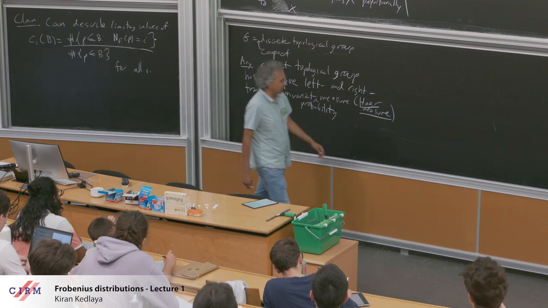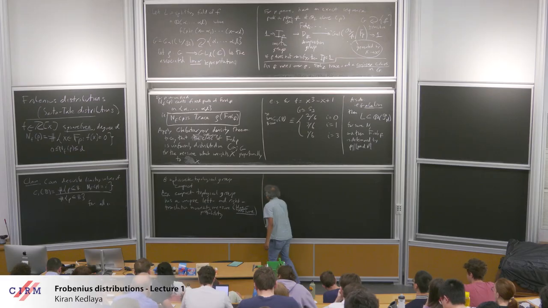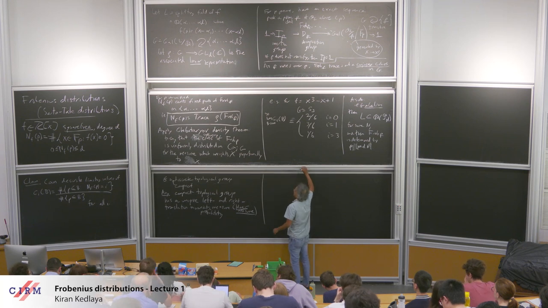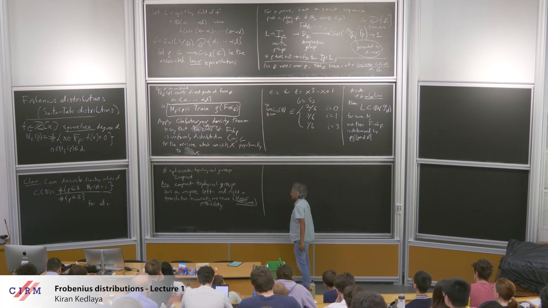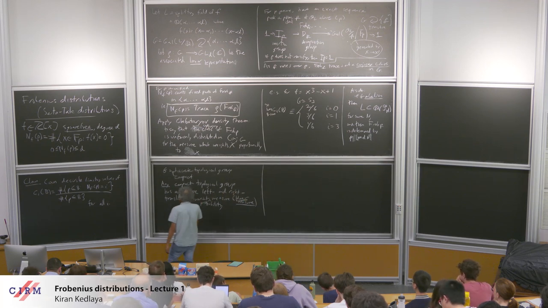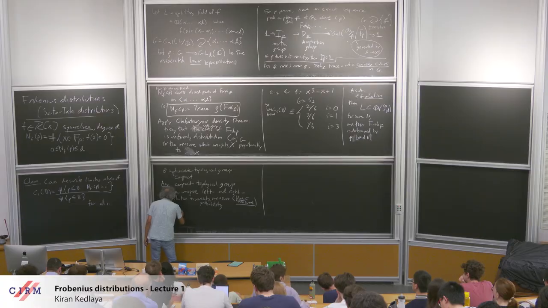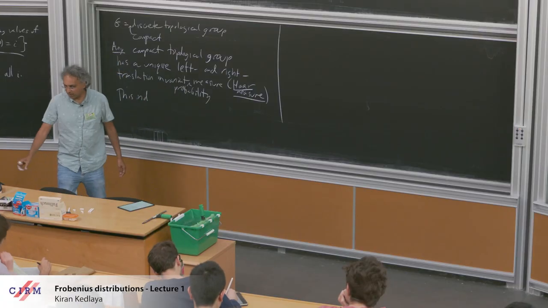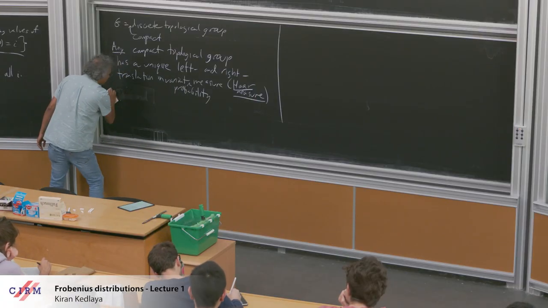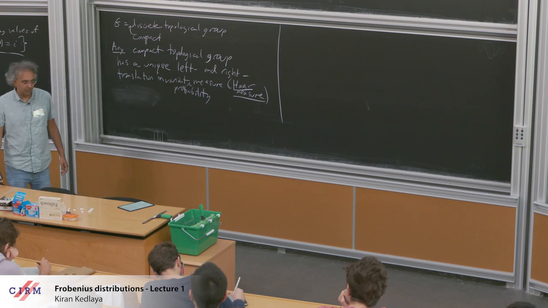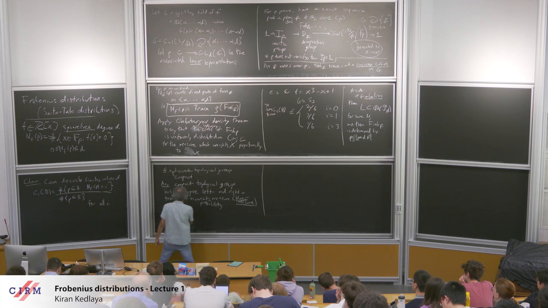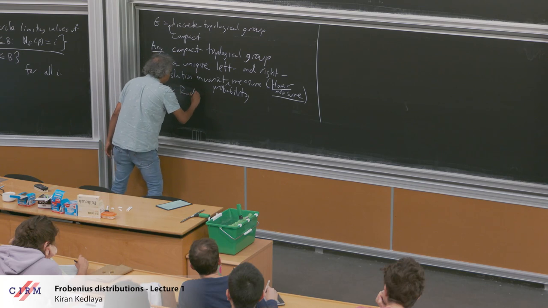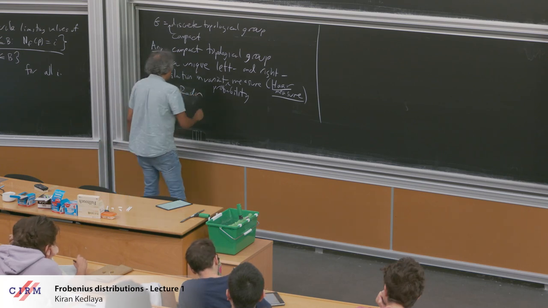But we'll see by the end of this lecture an example which is not a finite group that I'm super interested in. And this induces, before I say this, how do I want to think about measures? Well, I'm going to think of this as a Radon measure. I'm only going to use the Radon version of this.